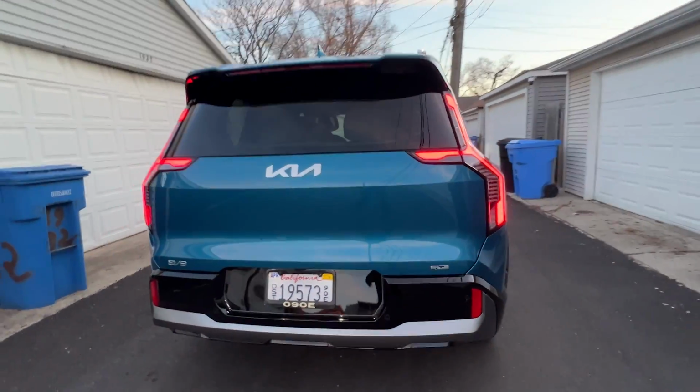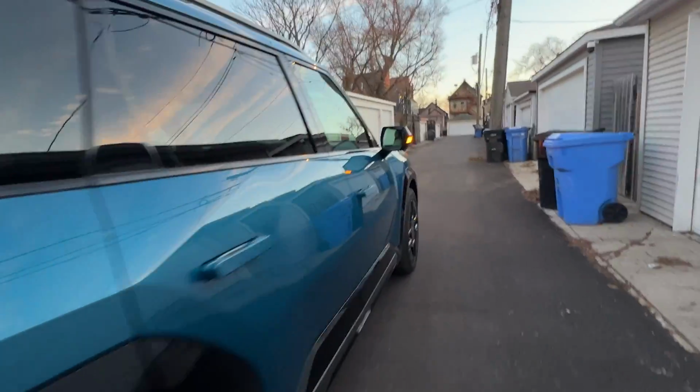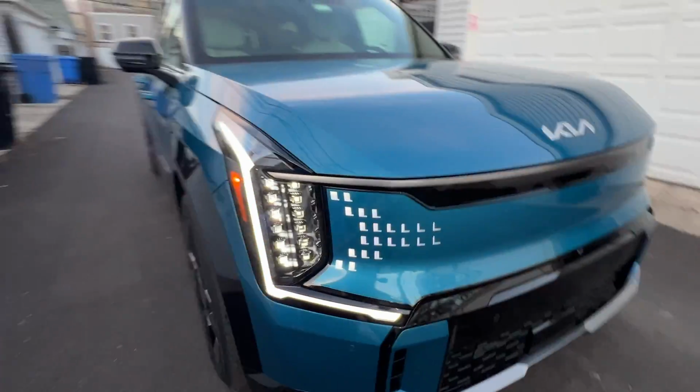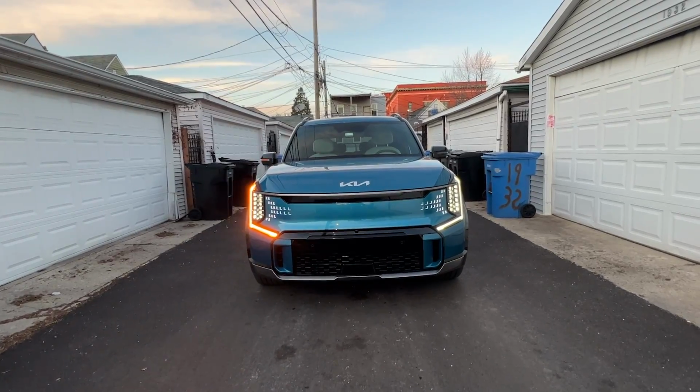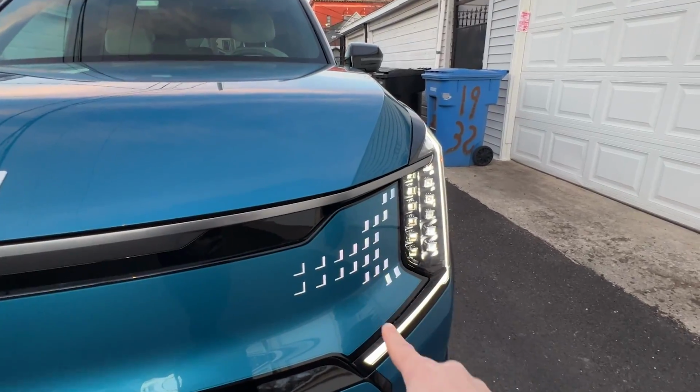We'll come to the back, we'll walk around to the side, and we'll just take one more quick look at what the lights look like. You have to say the lighting signature here is pretty cool. I definitely really like this.